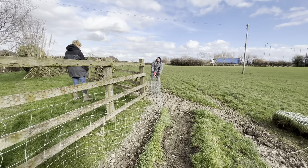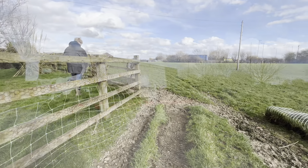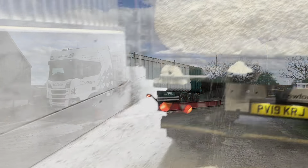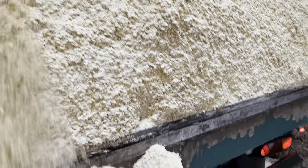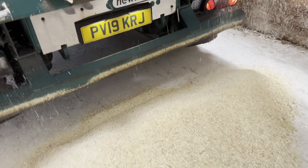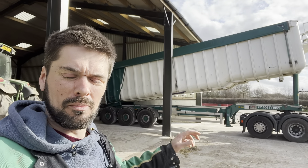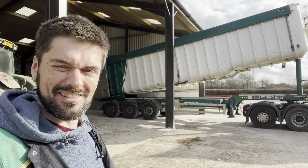Now we've got our maize turned up — I think it's supposed to be about 25% moisture so it will just stick together a little bit. Nice. We can't get it to come out so we've had to pull further out, tip it up, and we've got the job of putting it into the back of the shed a bit later. But hey, that's how it is.